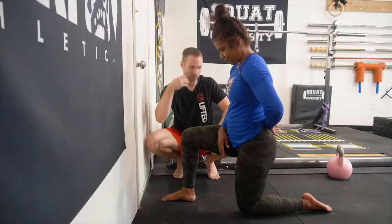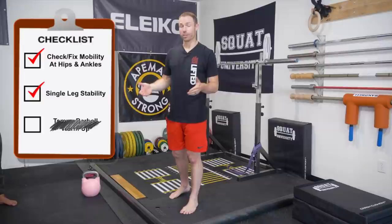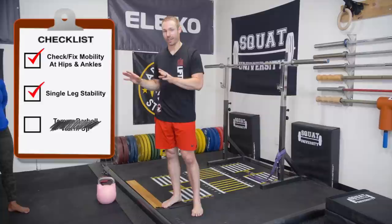So far we've covered the first steps in fixing knee pain and maintaining strong and healthy knees as a strength athlete: looking outside the knee at the hips and ankles, screening for and fixing problems in mobility symmetry. Now I want to show you two exercises every strength athlete should maintain in their program — either as a warmup or as an accessory exercise — a single leg squat called the touchdown and an unassisted hip airplane.